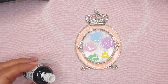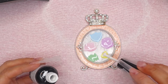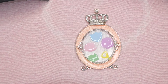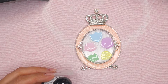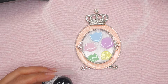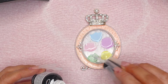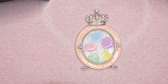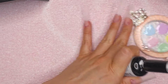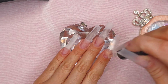So I'm using this pink shade from Nail Reserve LA called Pixie Dust, this blue shade from Nail Reserve called Another Glass, also a purple shade from them called Polish Me Pretty, a mint green shade called Ice Mint, and then the yellow shade is from Madame Glam and it's called Lightborn, and I'm mixing them all with White Reserve from Nail Reserve. I'm just using the polish brush right out of the bottle and mixing it in really quick. I'm making sure to wipe my brush off so I don't mix the colors or anything like that.